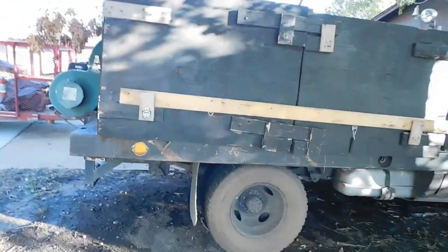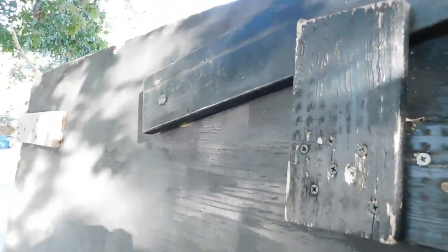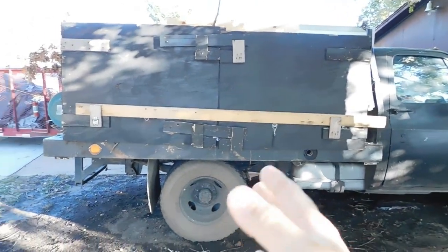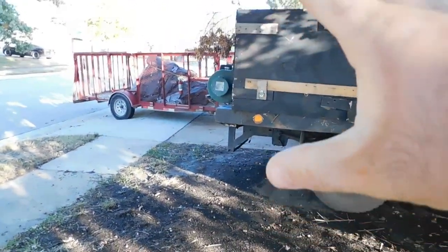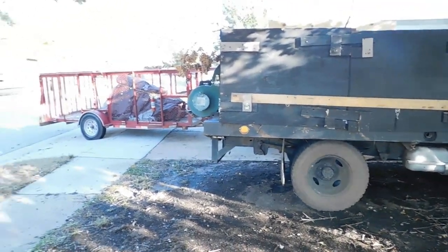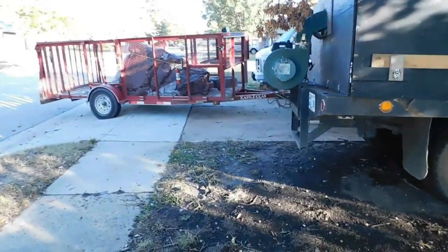The big plus side to the flatbed is I could pop this board off, and then I pull these latches up, and it would open to the side. I've got one door that swings that way, one that swings that way, and I can just unload it to the side with the trailer on, so I never have to take the trailer off. That allows me to take the mower with me, and load that down with sticks and everything else, and I can keep the box straight leaves.